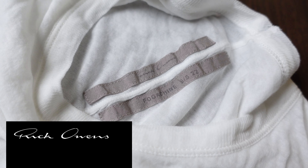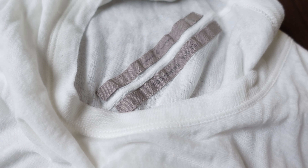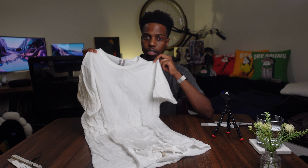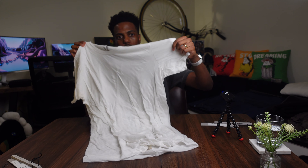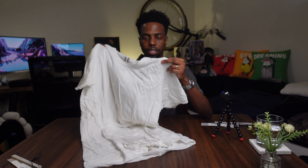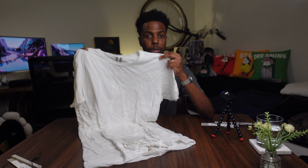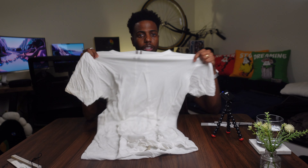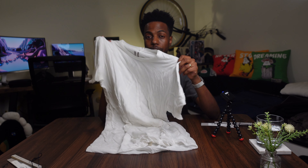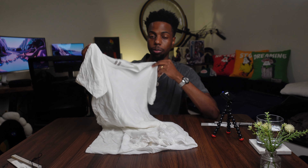Moving into the second tee — another double-layered t-shirt but in white with short sleeves. It's literally the same material and fit as the sleeveless tee, just with the addition of short sleeves. I knew the sleeveless piece would be very seasonal depending on the weather, so I made sure to grab a short-sleeve version I could rely on as another styling option. Both shirts are very slim fitting but stretchy, so you can slightly alter the shape for your body type, and they should pair well with the next items I'll be showing.